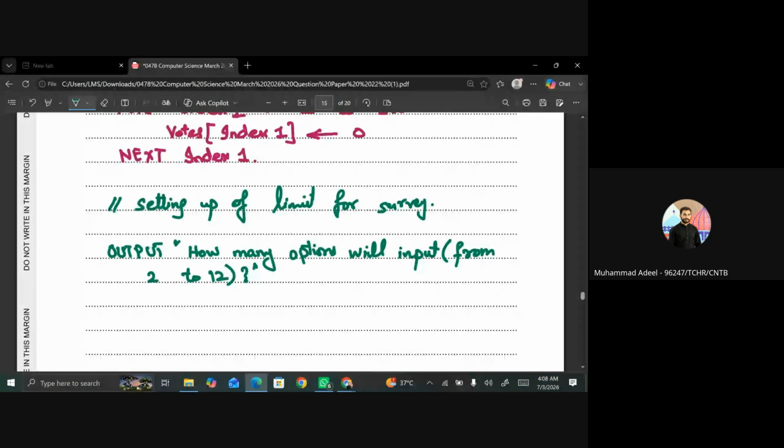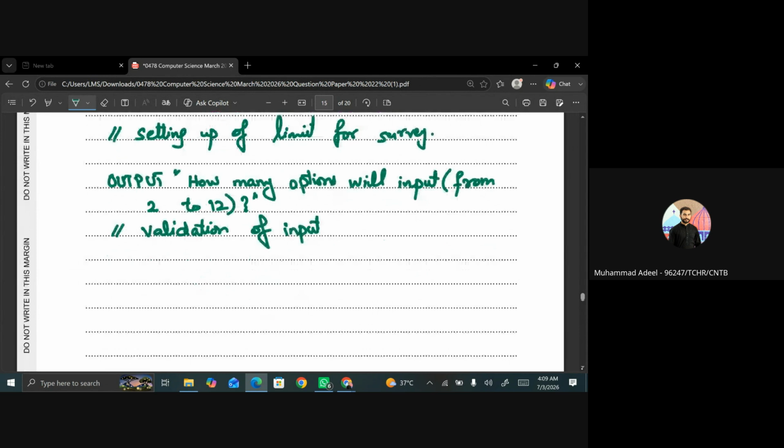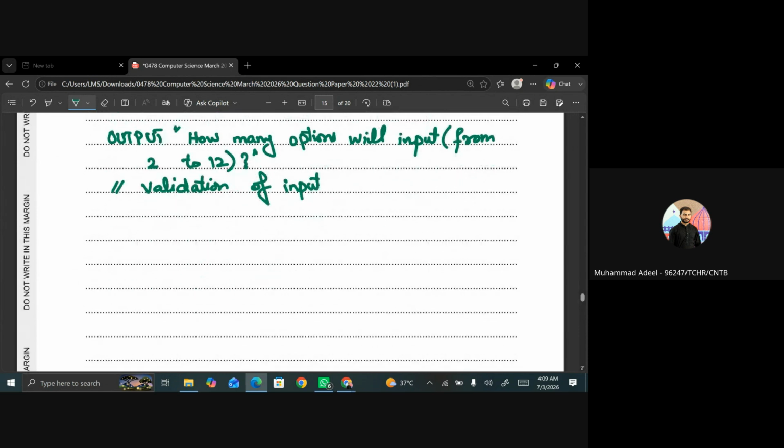Now, I'm going to validate that input. For that, firstly, I'm going to write the comment validation of it. Because I have to validate till 12, I have to use a kind of array with the name of option, having the values from 01 to 12 or from 02 to 12, if I have to validate that all the options are available.